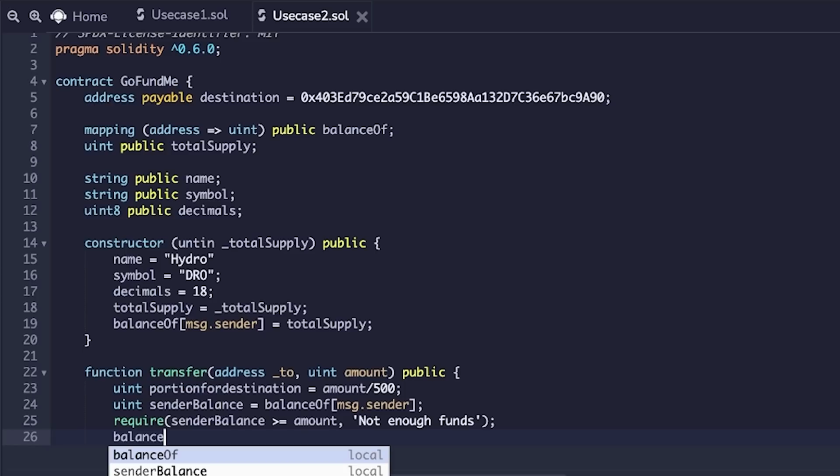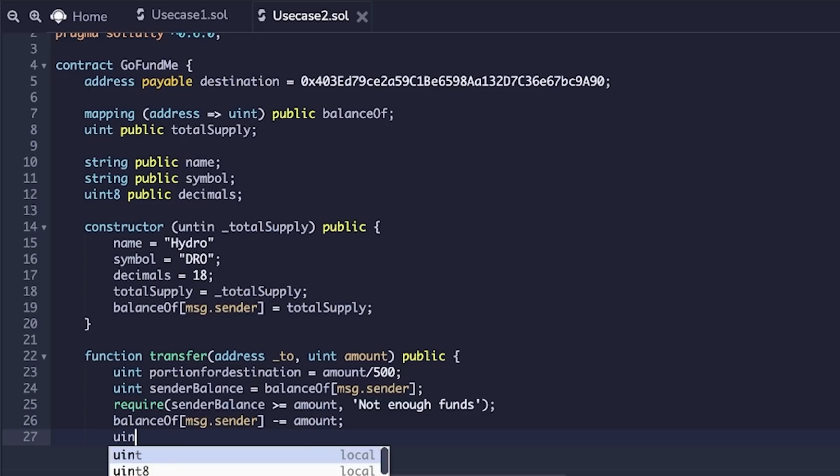Now the balance of message.sender is going to be subtracted from the amount. Now let's declare the receiver balance.